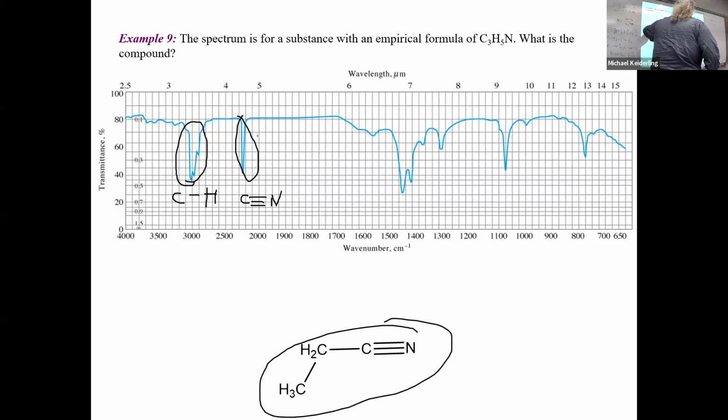So yeah, this CH peak is sitting a bit below 3000. And this peak here corresponds to a C with a triple bond to the N. So now we have a C triple bond N and 5 hydrogens. This is basically the only possible structure. So you can build the structure from the knowledge that there's a C triple bond N, and you have a bunch of CH bonds.